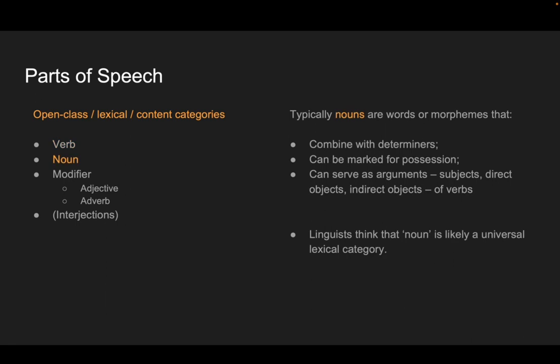Then nouns. Nouns can still refer to things you normally think of as verbs — they can be nouns of action — but nouns are going to function in a sentence in that they will often combine with determiners: things like 'the,' or 'that,' or 'this,' or 'those.' Nouns can typically be marked for possession, so a noun might appear in a construction like 'my noun.' Nouns can be subjects of sentences, objects of verbs, or indirect objects. Noun is a pretty big deal — everybody seems to need nouns to go along with their verbs.